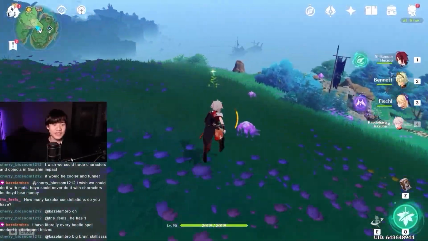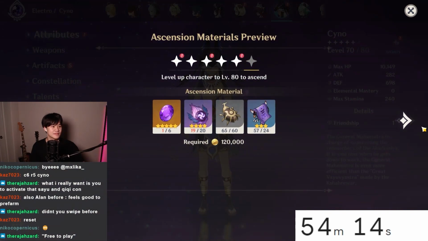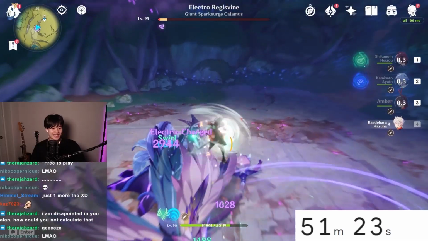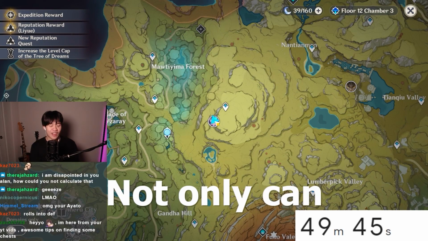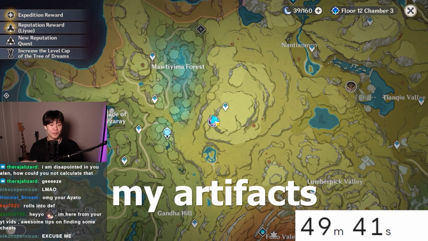We'll be heading over here. As you guys can see, there will be a very nice beetle here. Why are we still here? All right, it's okay. It's just a small speed bump. See guys, I told you, this is too, oh shit. Too easy, man. Rolls into defense, listen. I am the master roller, okay? Not only am I the master bait, not only can I masterfully bait, I can also masterfully roll my artifacts.